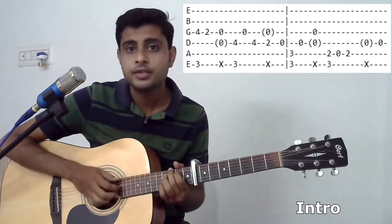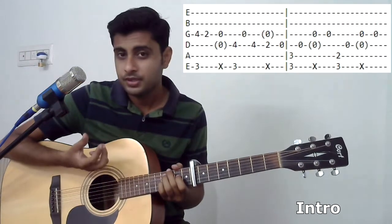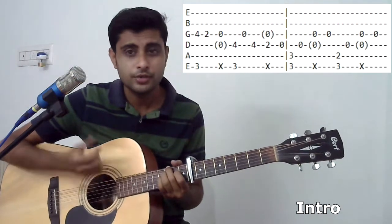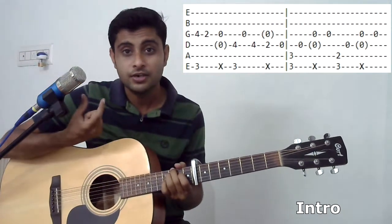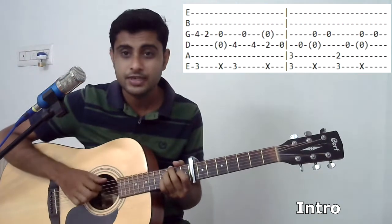That's the first part. In the second part of the intro, we are playing it similar to the first part, but in the second part we are actually ending it slightly differently. So I'm only teaching you the second part. You can see it in the tabs, the first part and the second part. Only the second part is different. Okay, so second part of the intro, the ending goes like this.